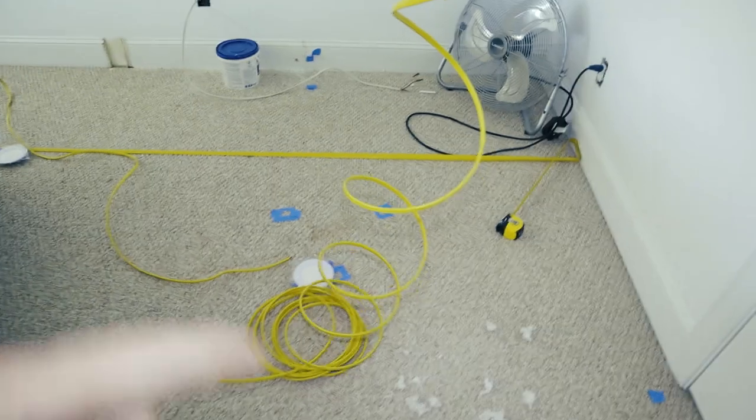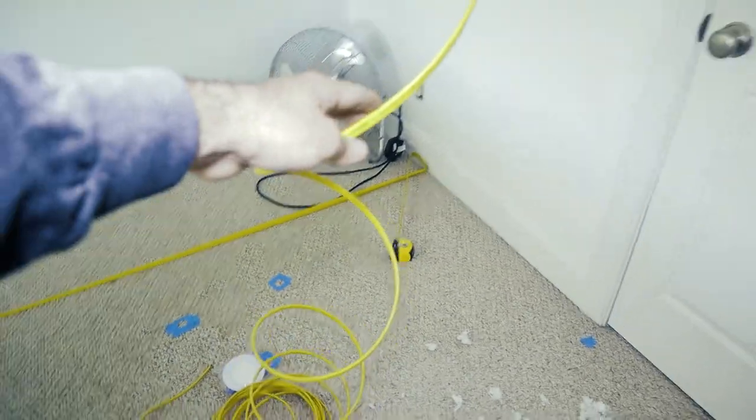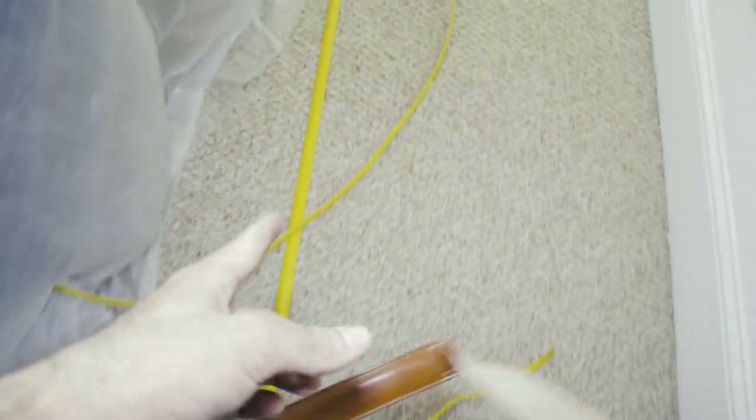Simply put, this is how the wire is going to be laid out. You have your main power here — think of this as your light switch. It runs to the first light, then follows the cable to the second light, to the third, the fourth, runs all the way across the room to the fifth light, sixth, seventh, eighth. Pretty cool, right? You just do that but up there in the ceiling.